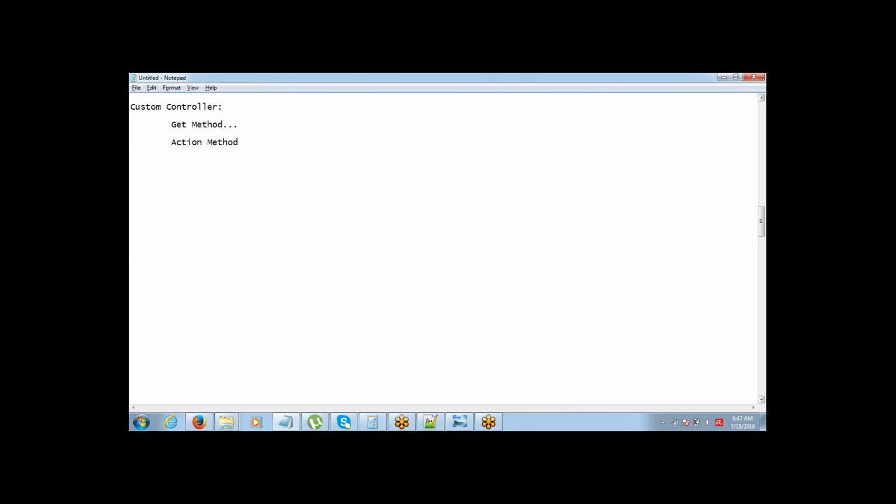Basically an action method is one which can be used with an action component on the Visual Force page. Like get method is something which will execute automatically once the page is loaded. The moment you load the page, the get method automatically executes. But action method is something which will not execute till the end user calls it. How will the end user call the method? He will call it using the component.